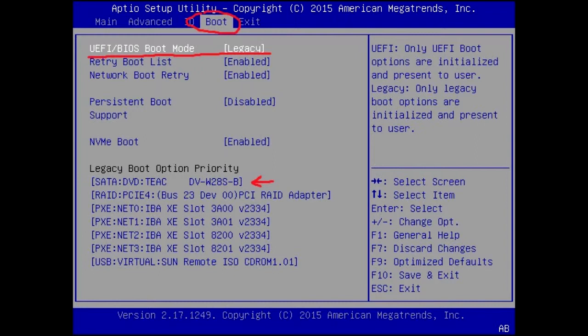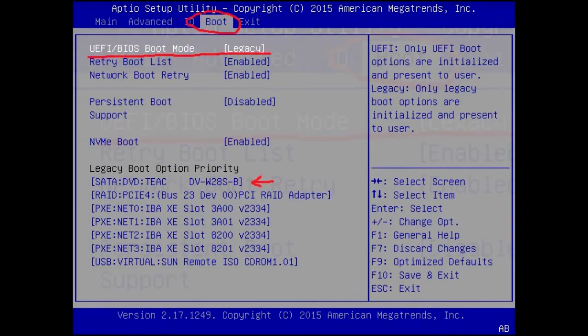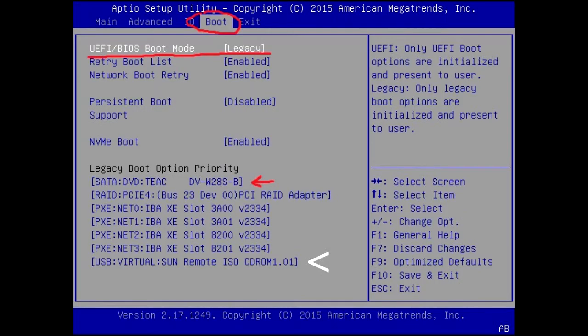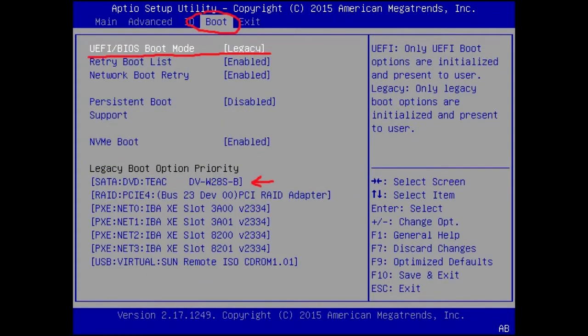This is not mine, I downloaded this picture from Google, but I'm assuming this is the USB. So what you have to do is just select it like this, so it's white, slide all the way down, and now up here the instructions are going to change. It's going to offer you F6 to move up. So you're going to move this up all the way here. And so the first one is the boot priority. And once that's on legacy, and here is your USB, you can go exit and save changes, and you leave the USB in, and it's going to restart automatically and start your new operating system.